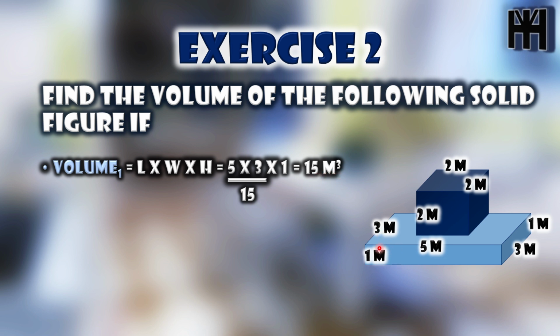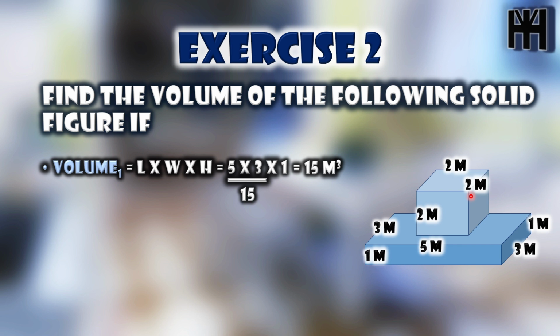We are done with the first rectangular prism here. Let's take the second. So its length and width and height are the same. It's 2, 2, and 2. So what do we call that? This is a special type of rectangular prism. If you know, tell me in the comments section below. Just pause the video and write it there. Okay, the correct answer, we call it a cube.